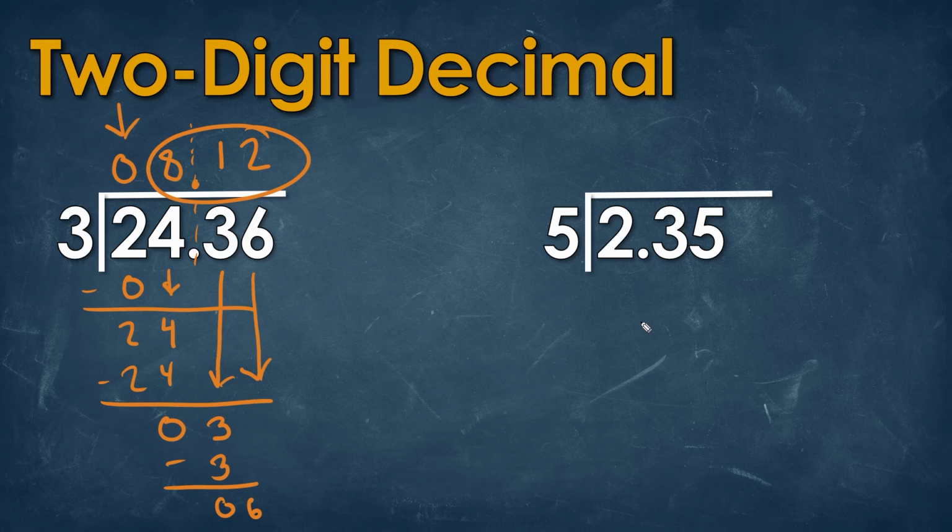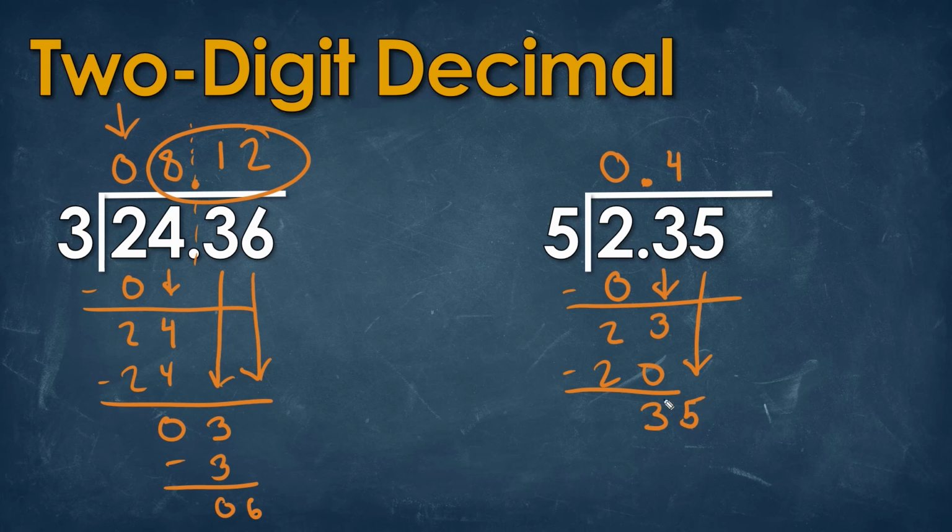Moving on to this equation, again, 2 is less than 5, so that means we have a 0 here. We can put our decimal place here. 5 times 0 is 0. If we subtract that, we get 2. Then we get a 23 because we're going to drop down that 3. So how many times does 5 go into 23? That is going to be 4 times, because 4 times 5 is 20, which gives us a remainder of 3. And we know that we're correct, because the remainder is less than the value here. Okay, now we drop down the 5. We're going to get 35. How many times does 5 go into 35? That's 7 times. If we subtract that out, we'll get a remainder of 0. So our answer is 0.47.